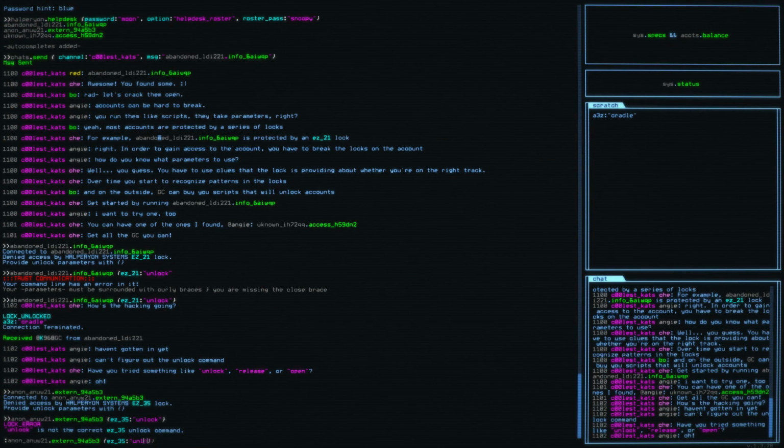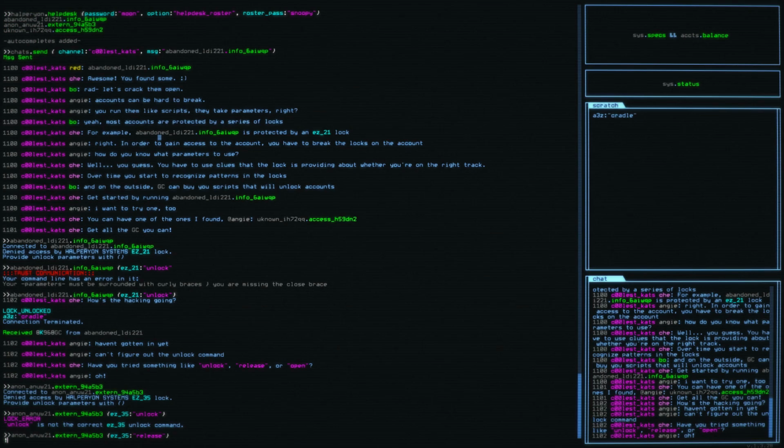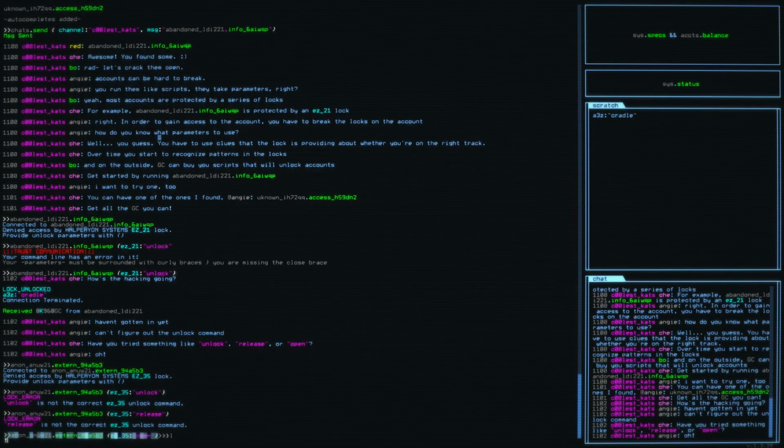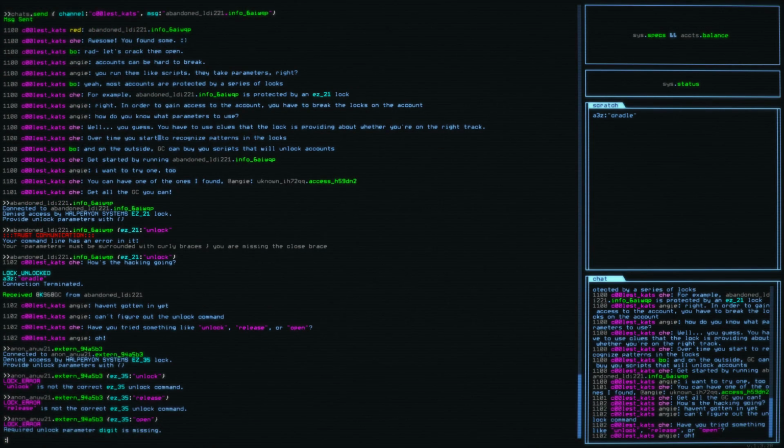All right, well, we've been provided some alternative suggestions, such as release, which also didn't work, or open. Required unlock parameter digit is missing. All right, so this lock needs more than just being told to open. It needs to be told to open and then be provided an unlock digit.